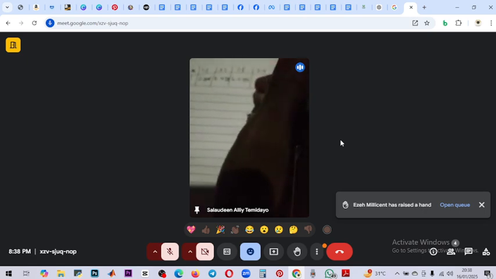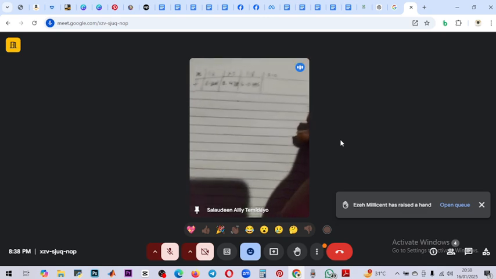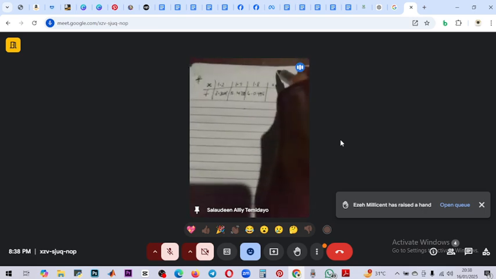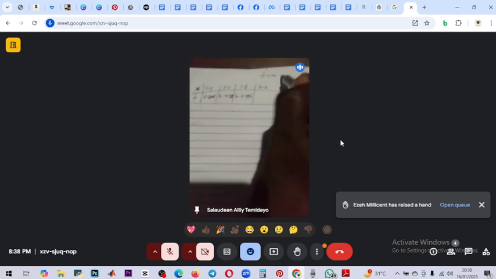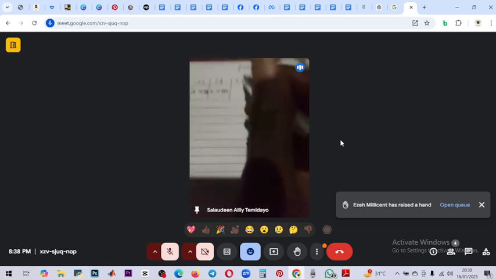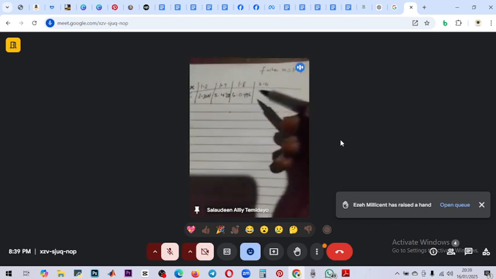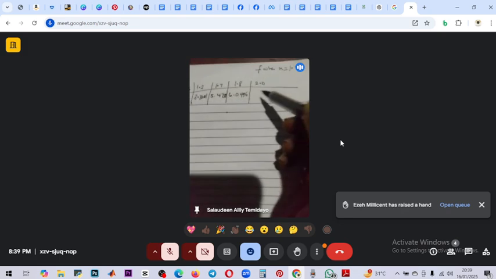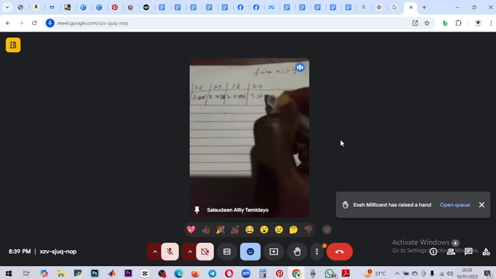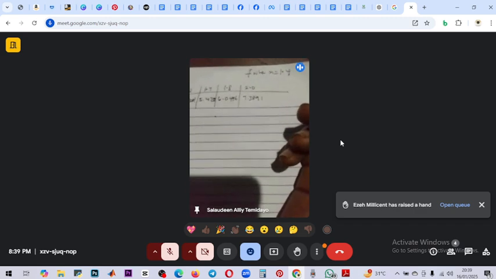Okay, this is what we have here to do. So we are going to use Lagrange interpolation formula to find the value of f when x is equal to 1.4. What this means is that we are given the values, but we don't even know what the polynomial is. By ourselves, we have to create the polynomial here. After we create the polynomial, we now get the value of f when x is equal to 1.4.